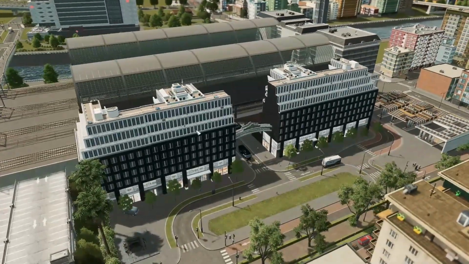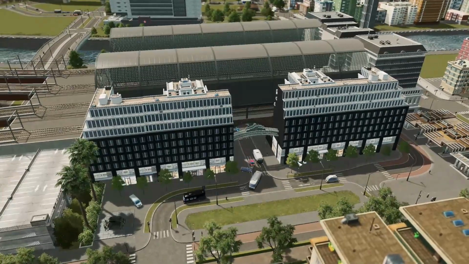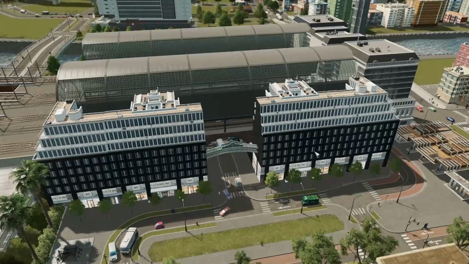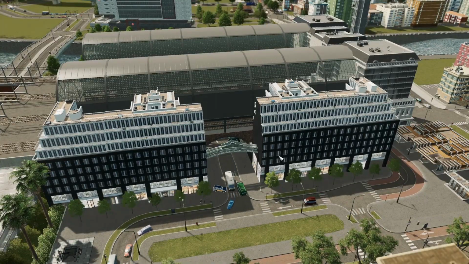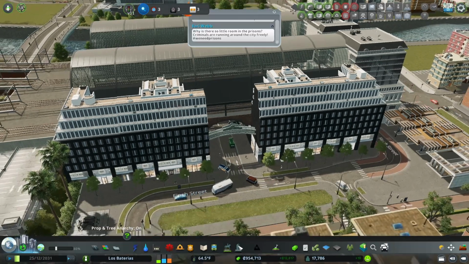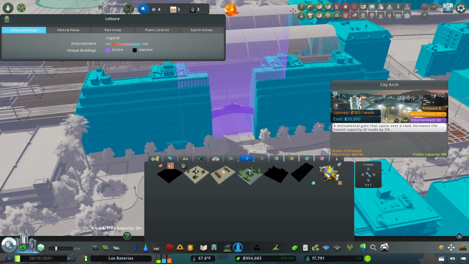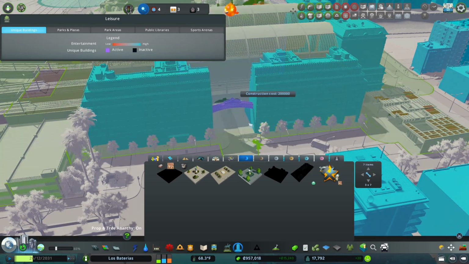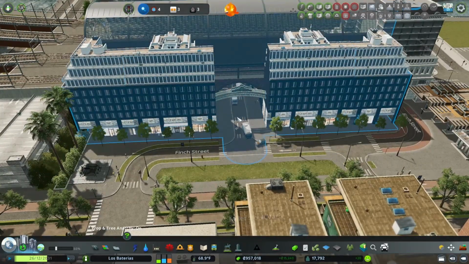This is a couple of buildings from the Modern City Center content creator pack on the store page for Cities Skylines, and I ended up using this arch, which is actually a unique building. I think it's right here, City Arch. It came with the Park Life DLC, it looks like. I decided to blend that in there because this space was just really weird and I didn't really know what to do with it.